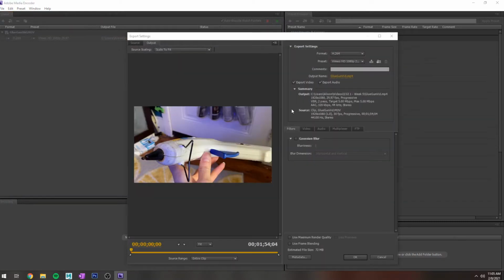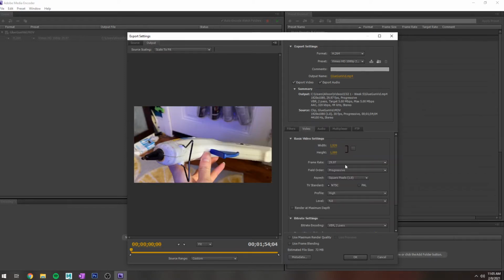And if you need to modify the settings, like I don't want this 29.97 frame rate, what I would do is just double click that to open the settings. If you want to crop your video, you can do that. And then just go into the Video tab here, and you just want to change the frame rate to whatever you actually want it to be. Leave pixels as square. I will leave a lot of these as pretty much the same thing. There's some deep dives into what all of these different settings do.